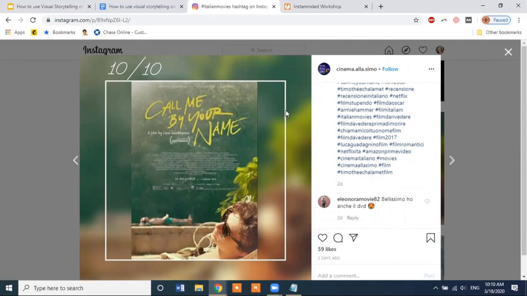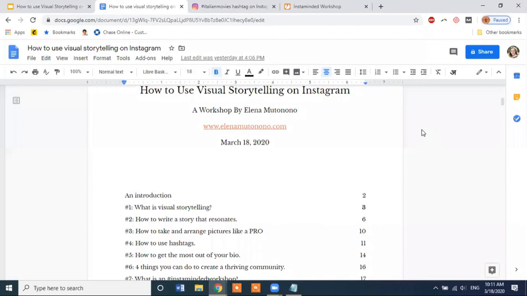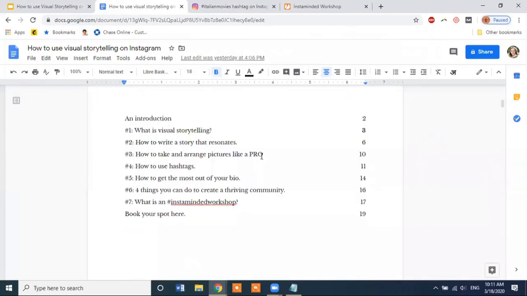Again, if this is your niche, you want to build your database of hashtags and vary them. In your workbook, which will come with the recording, you will click here, how to use hashtags, and because it's a clickable thing, it will take you immediately there, and you'll see there are 3 pages on how to use hashtags.